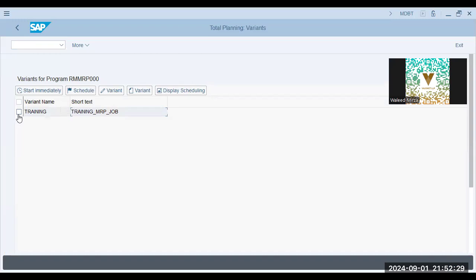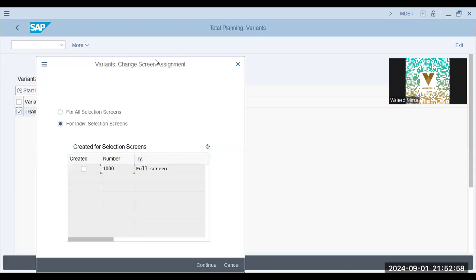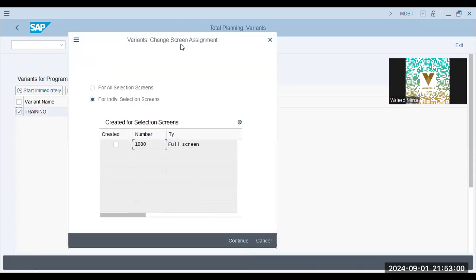Over here, we can start our MRP using background jobs and programs that will run and execute MRP in the background. It can be started or it can be scheduled, and we can create variants. We can create a variant, okay? And let's see, MRP 8842. Okay, and then of course we can carry it forward.